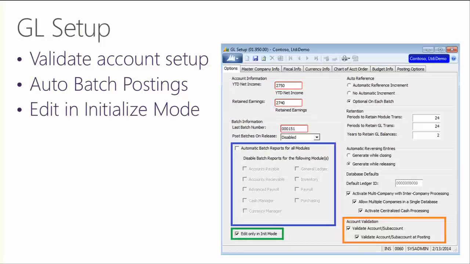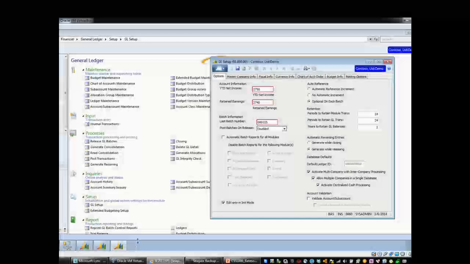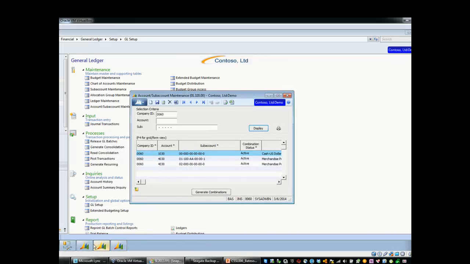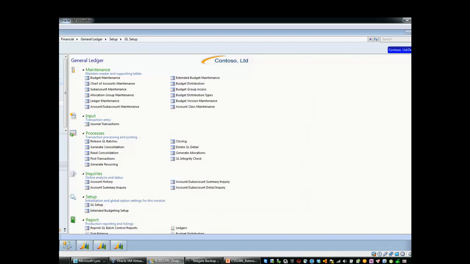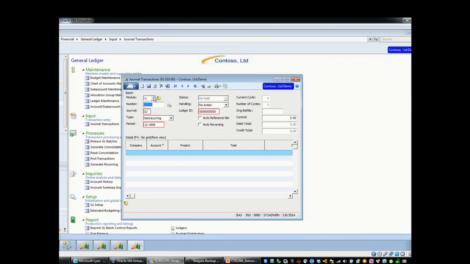Now, specifically GL, we have the ability to edit batches that come from other modules. So when you go into the journal transaction screen, when I open this screen, this drop-down is grayed out, okay?